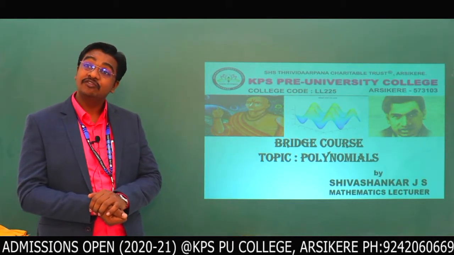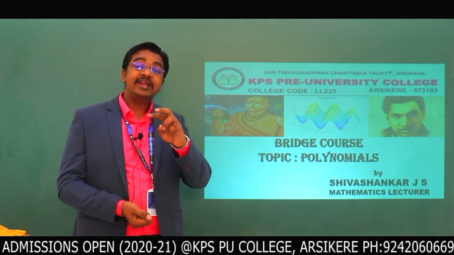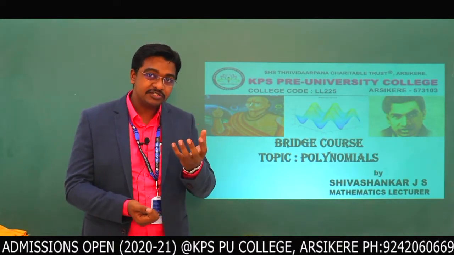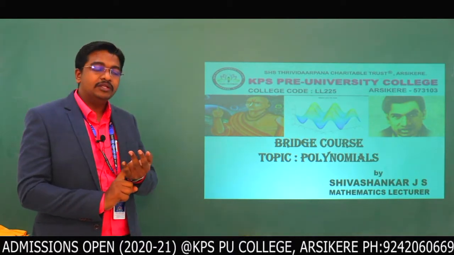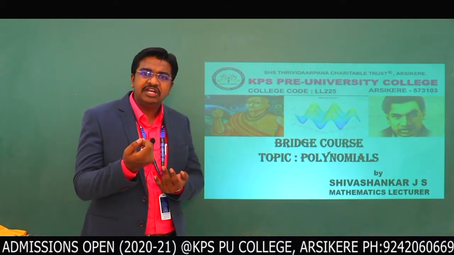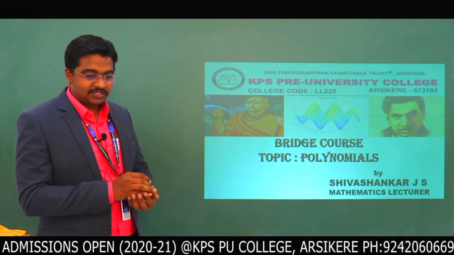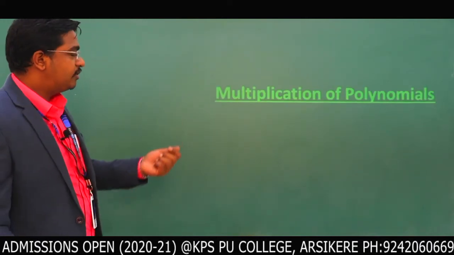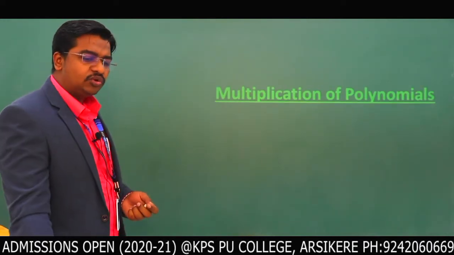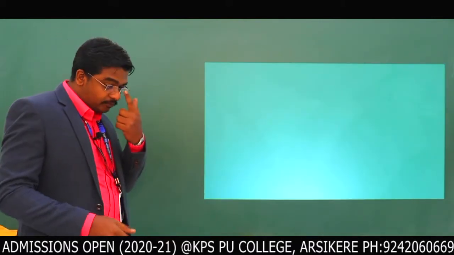In our last class we had a discussion on basic things like polynomials, addition and subtraction of polynomials. So in this class we are going to discuss the rest of the basic operations, that is the multiplication and division of polynomials. What are the important things we need to remember while multiplying polynomials? Before going to the multiplication of polynomials, the first thing is very important here.